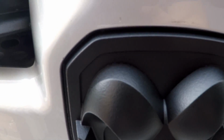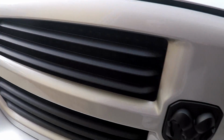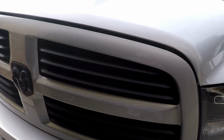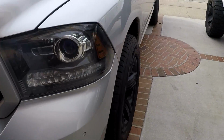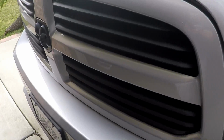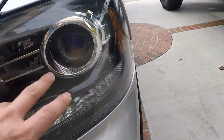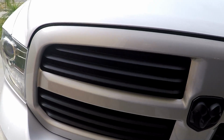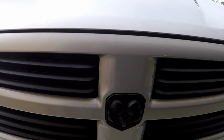Here's a close-up of the emblem. Everything looks good. Let me know what you guys think of the front. I'm not too sure how fond I am of it, but it looks alright. It matches the wheels at least. But I don't know if I like it without a little tiny bit of chrome to kind of match the chrome in the headlights, but leave it for now and let me know what you guys think. But I'm gonna do the back now, so let's move on to that one.